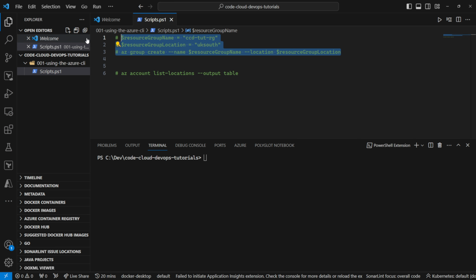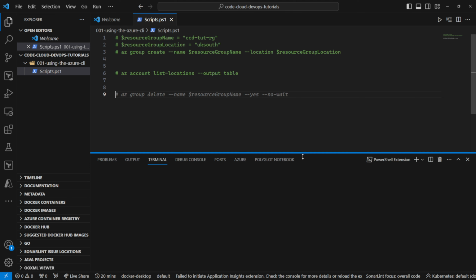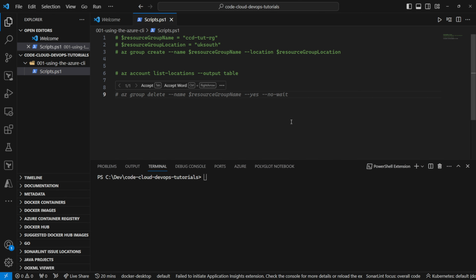So now the next thing we actually want to touch on is, you might be stuck. You might be asking yourself, what if I don't know what commands to run? That is totally fine also, because there's always help in the Azure CLI. So what you want to do now, don't mind the prompt that just came up. That's my GitHub Copilot trying to help me out and figuring my next move, but I wouldn't do that right now. So what I want to do next is to get help.